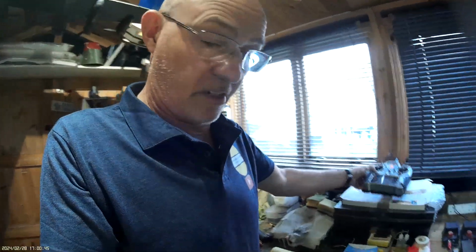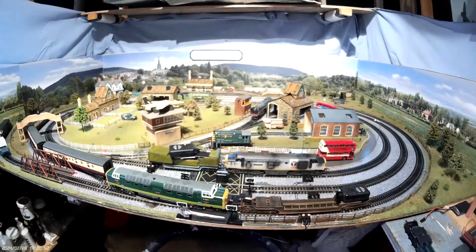Just going to do another one of our usuals, but I'm going to do a bit here, and you can see me with my radio, and then we'll see what we can do. As you can see, I'll point round so you can see the camera. I'm using the Bachmann one today, just to do slightly different footage.